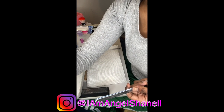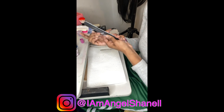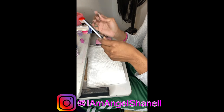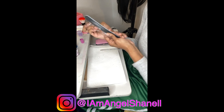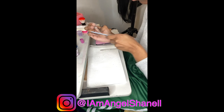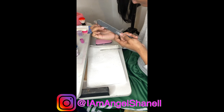I want to try getting into the shorter style nails for the simple fact that I do hair a lot, but I can't get used to it. I don't know. I might try the two short fingers and the rest long for the simple fact of braiding, but other than that, I don't know. I love my long nails.